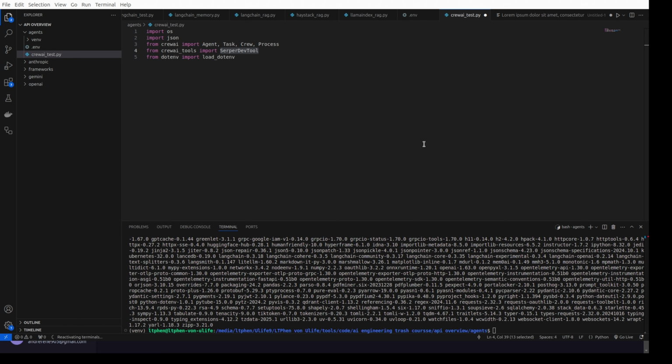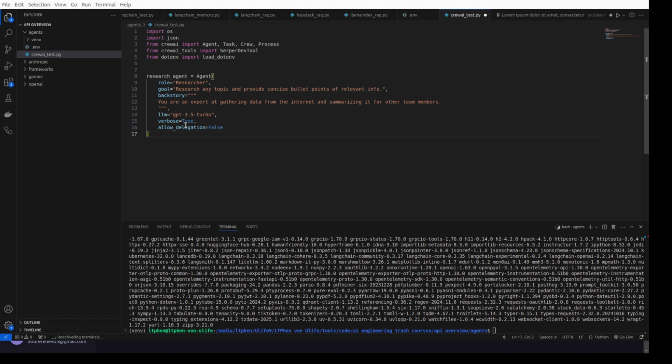So the first thing we need to define is our agents. As simple as that. We can directly start working with our agents. To define our agents, we can just give them a name. Let's say our research agent will go online, because as you can see here, our research agent has the backstory of summarizing the research that he made online, and researching any topic provided, concisely.